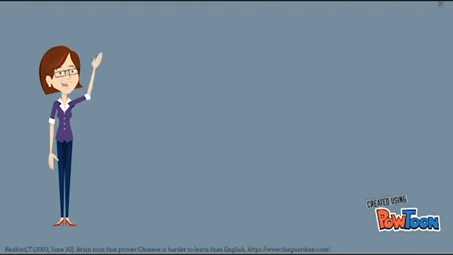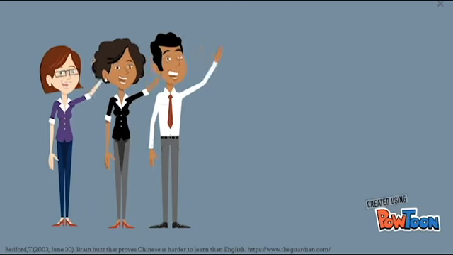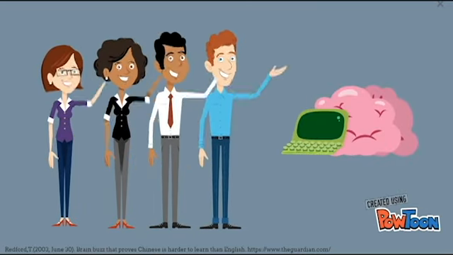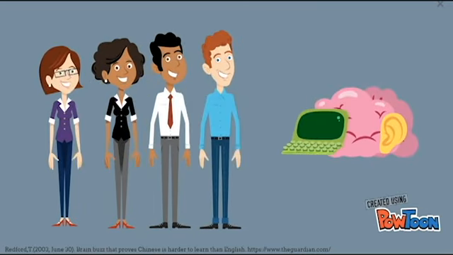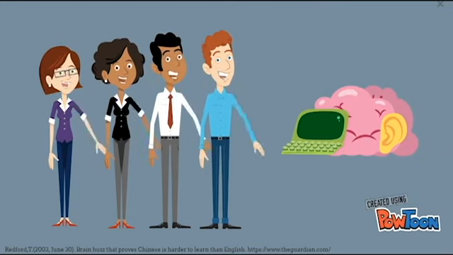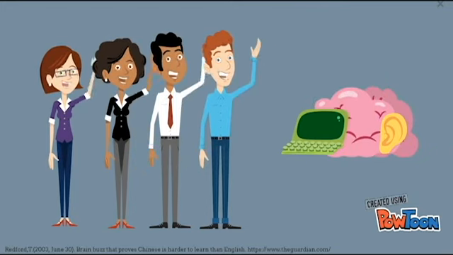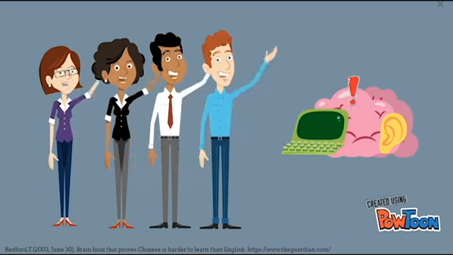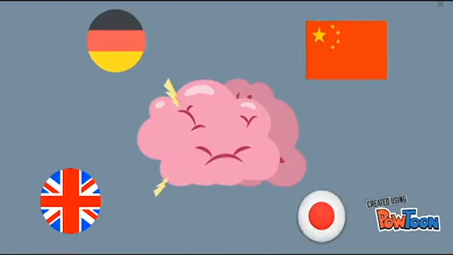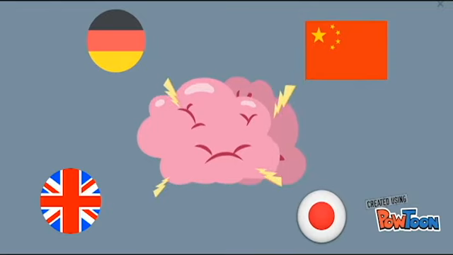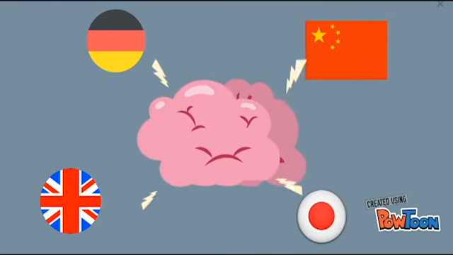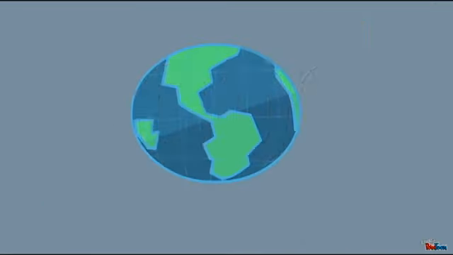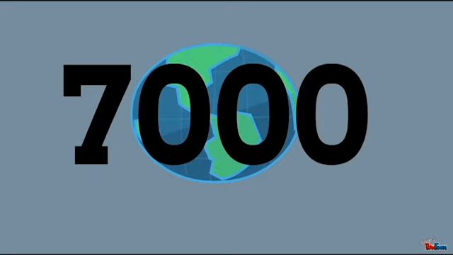A study conducted by Sophie Scott, a psychologist at the Wellcome Trust, together with colleagues from Oxford and London, performed brain scans on volunteers as they listened to their native language. What they found is that Chinese speakers utilize both left and right temporal lobes, while English speakers only use the left temporal lobe. From this we can conclude that different languages utilize the brain differently, which means that languages that utilize the brain similarly to their native language will become easier to learn, while languages that are not very alike will be more difficult. There are around 7,000 languages being spoken around the world today.